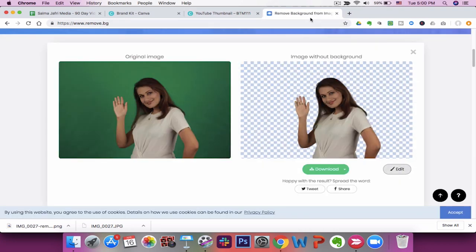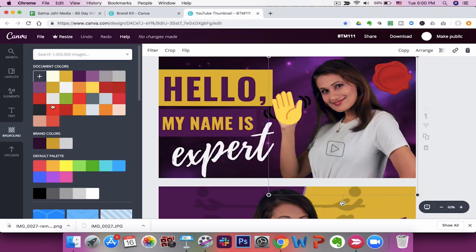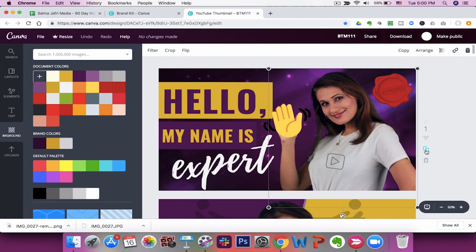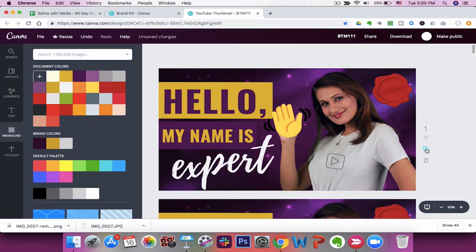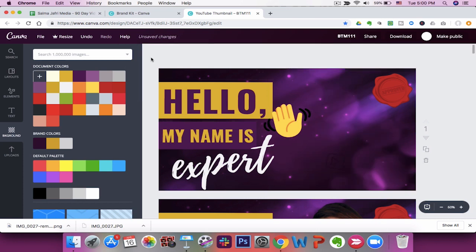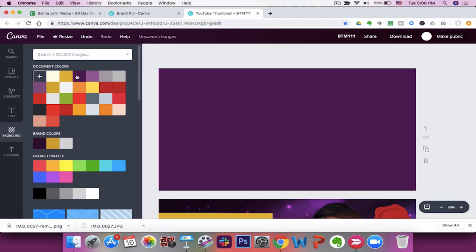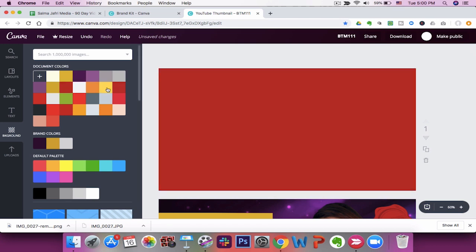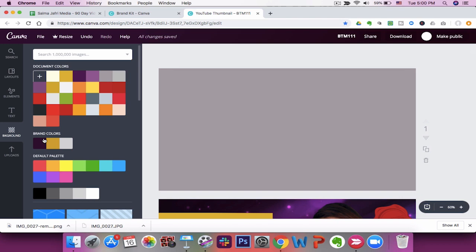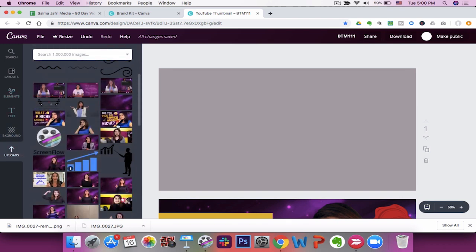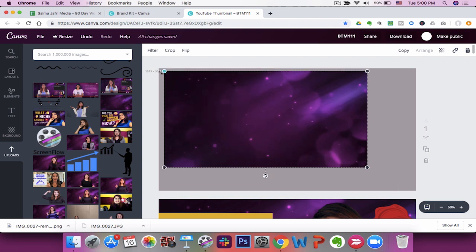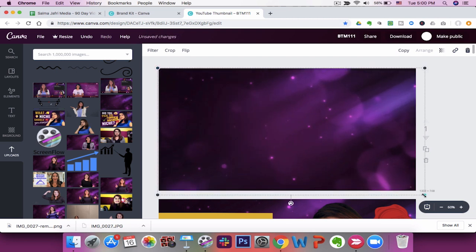So I'm going to come out of all of these windows, go back to Canva. Okay, and let's start a new thumbnail here. So let's remove everything from here so I can show you how this whole process works. So the first thing I'm going to do is add in my background. Now you can do a simple background. You can just choose a color like that, and that could be your background, right? Depending on whatever your brand colors are, you can just choose a simple background like that. I want to choose my branded background, which is this.